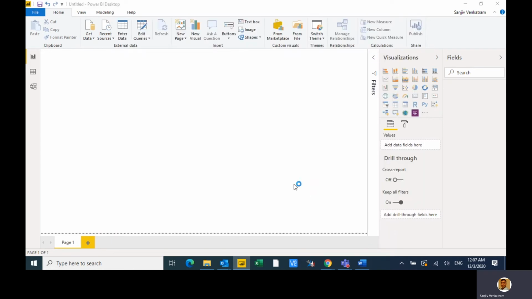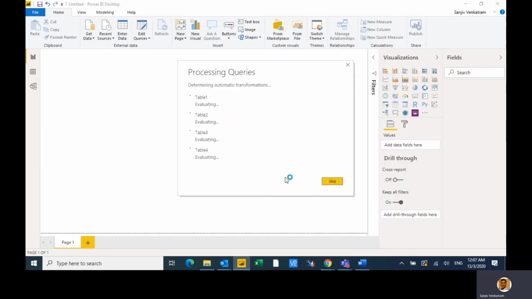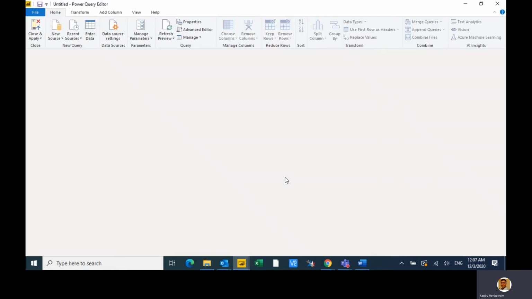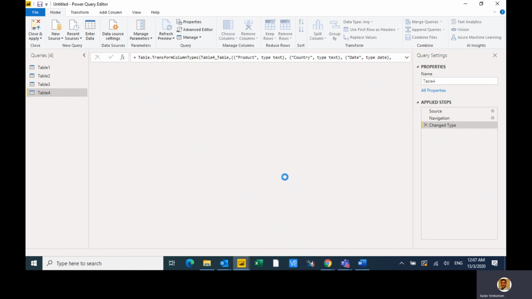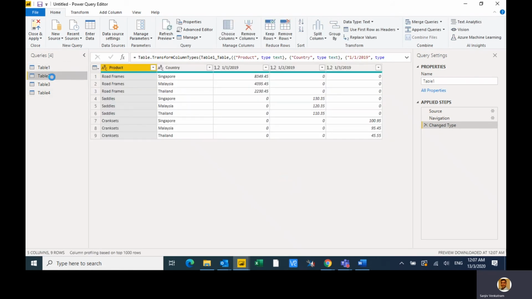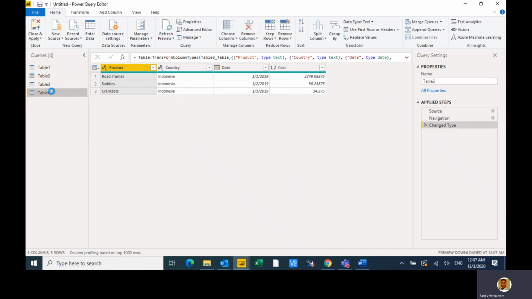So we're actually going to transform this. And the moment you click on transform, it brings up this wonderful editor called Power Query Editor, which is incredibly powerful. So we've got 4 of these queries for the 4 tables that we have got from Excel. And then up top, you have a series of commands that help you modify the data set that you bring in. Okay, so let's see how.